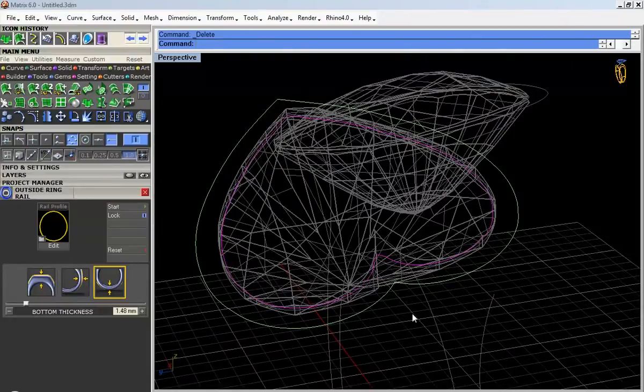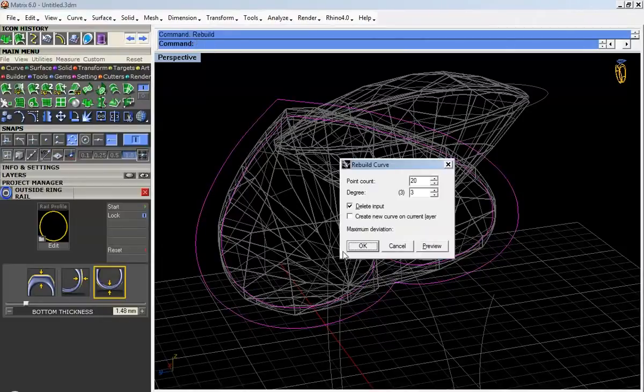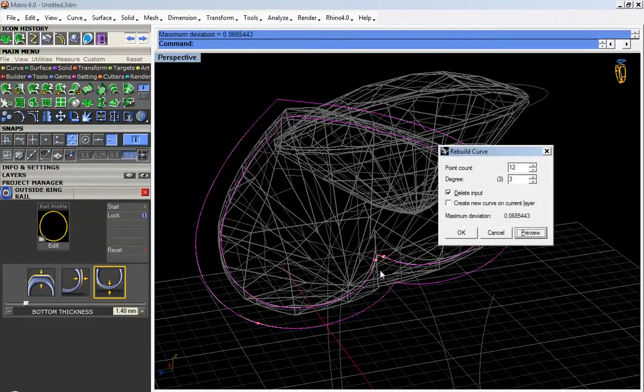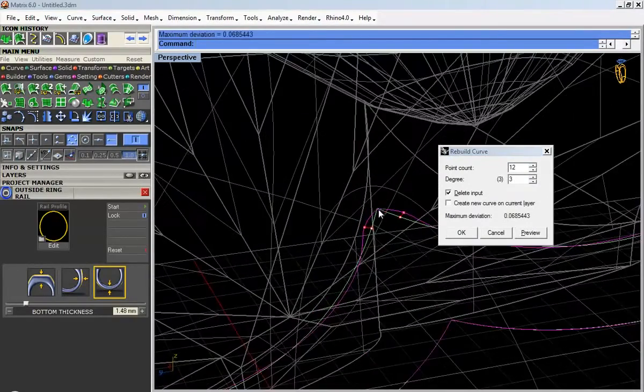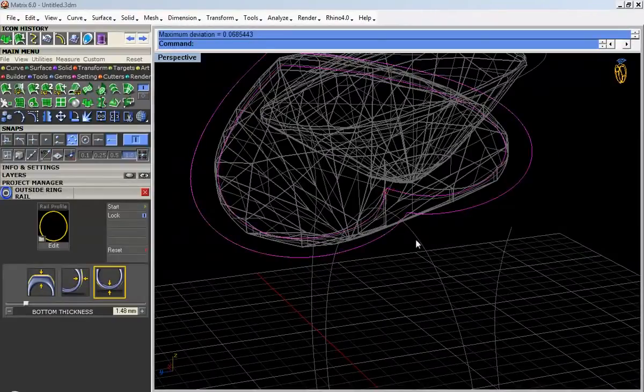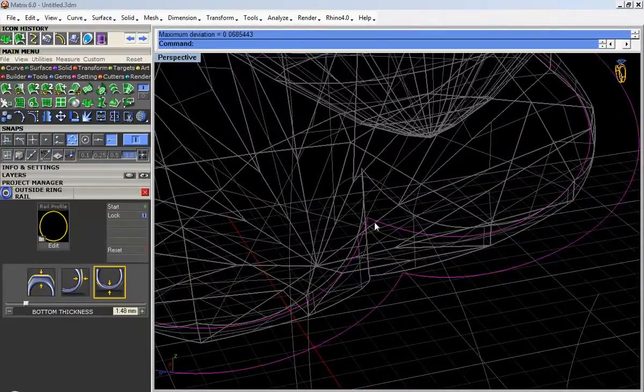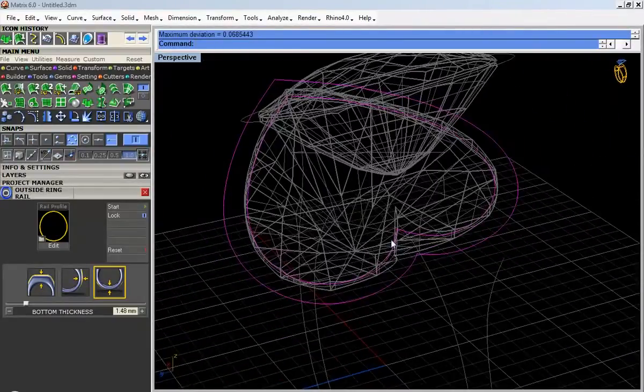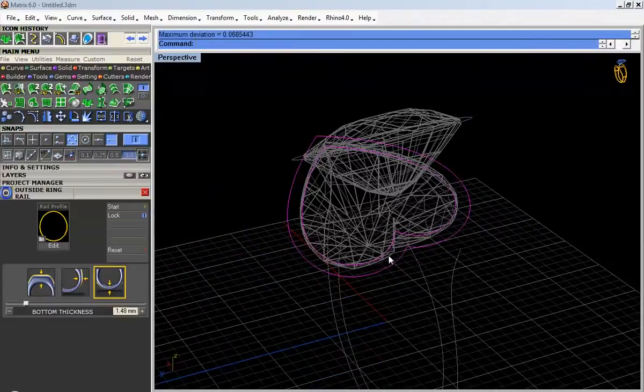So I'm going to do the rebuild for all the four curves. Okay, let's take 12 and just see if it changes the shape. Alright, so this is okay. You press OK. You see now it's been changed into sharp. That's why I've deleted these two points. Alright, and I'm going to join them as one.